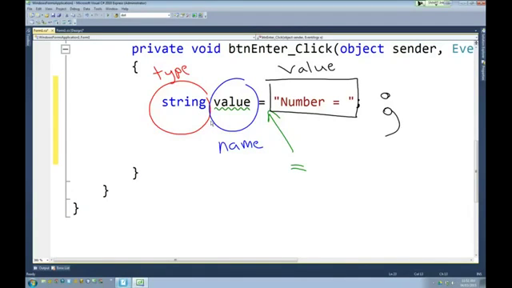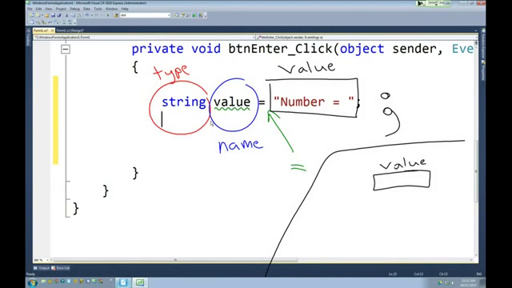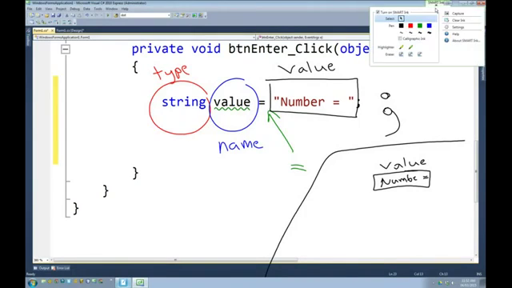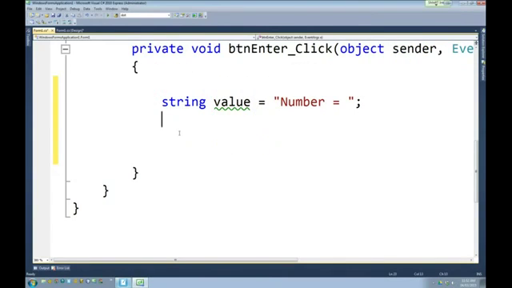Okay? And what's happening is, behind the scenes, in the computer's memory, so if this is all the memory inside a computer, a chunk of it has just been taken, and it's being called value. And in there is the words number with an equal sign. That's being put in there. That's what's happening behind the scenes by your code running that line, as soon as it runs. It hasn't run yet. But let's keep going.